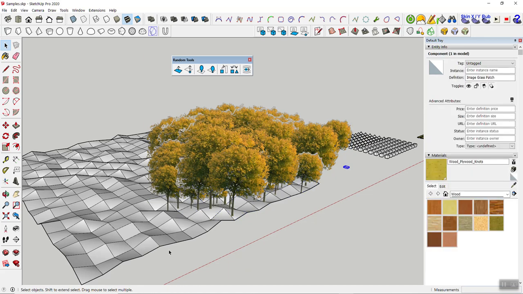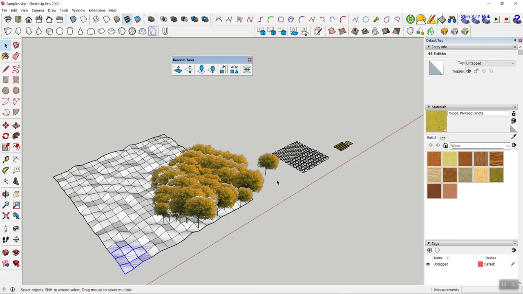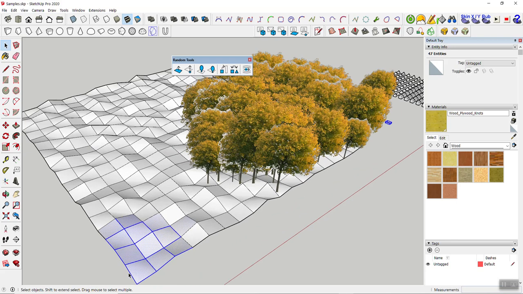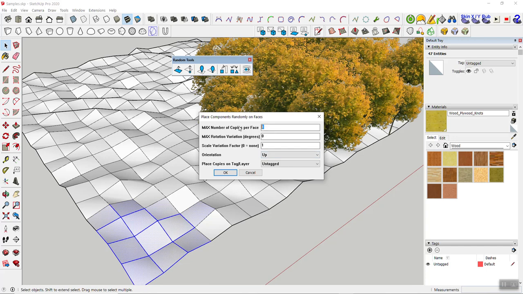Okay, so another option is you can do grass, and I've got my little grass component over here. I'm going to place this there, and I'm going to do the same. And now, of course, I'm going to crank up the number. Let's say 40, and we could rotate it to this one. Actually, it is oriented like that. Scale variation is good. Orientation, in this case, I'm going to do normal so that it's on the face. 40 might be a little high. Let's do 20 for now.